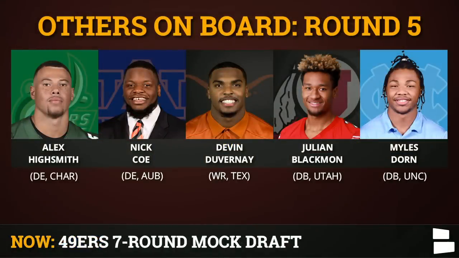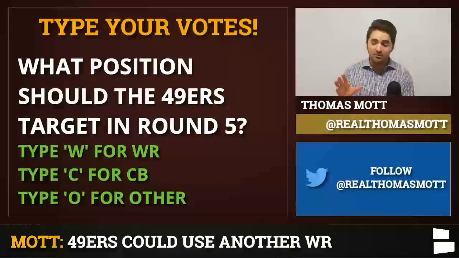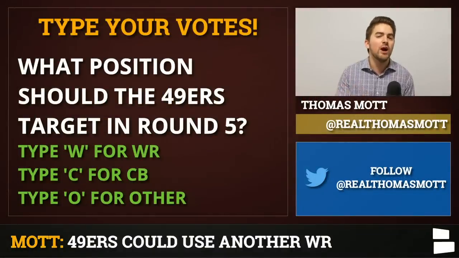I thought about Duvernay, but he's 5'11" and really struggles in terms of overall power and catching ability. So it looked to me like Antonio Gandy-Golden, from my scouting research, was the best wide receiver available. I went ahead and took him in the 5th round with the 49ers' 2nd pick in this mock draft using the mock draft simulator.